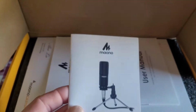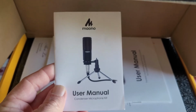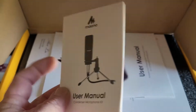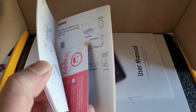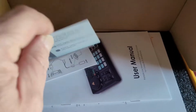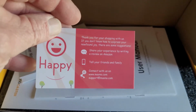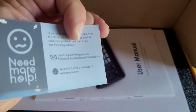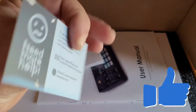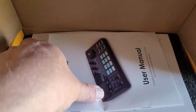So in the box, right as you open it up, you'll have your user's manual. Very informative, telling you about the microphone itself, and the portable podcast console. I really like the way this company does that. I've seen this where if you're happy, here's the information. If not, if you have problems, make sure you contact them. And their information is right on their comment card.